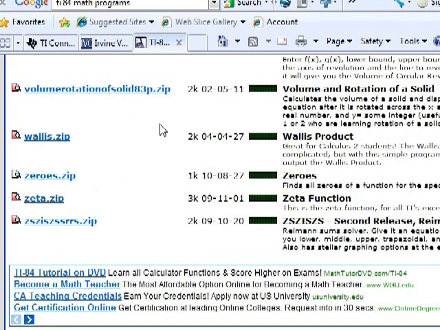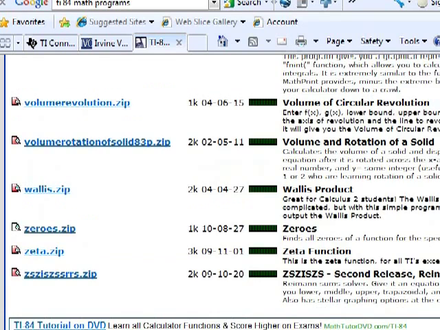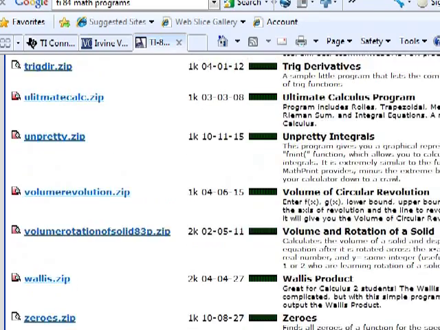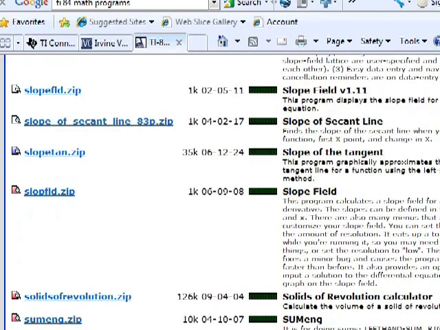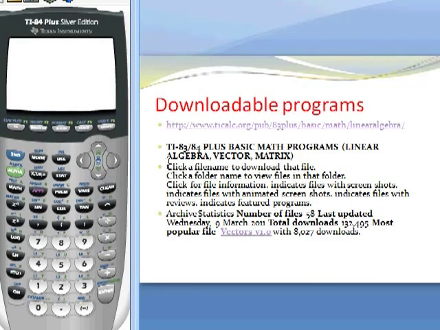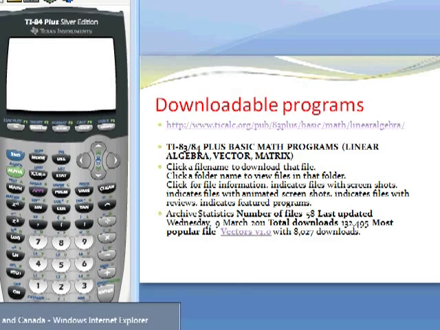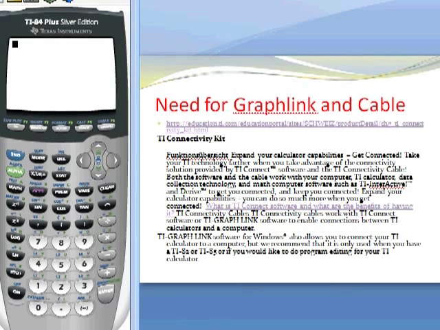It looks like there are some related to vectors and cross products in here. That's one resource. The other one is you need to get the GraphLink program, and that one is at this site, and it gives you instructions about how to do that.